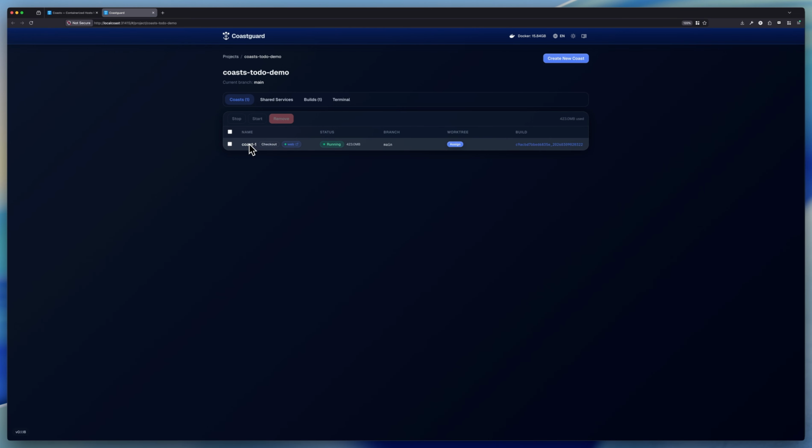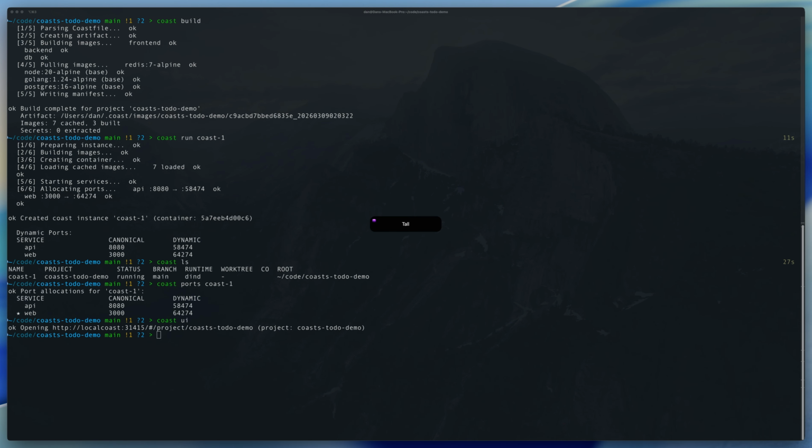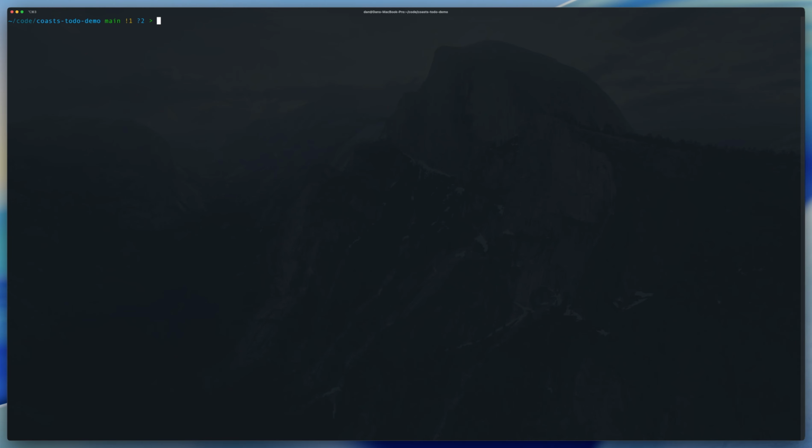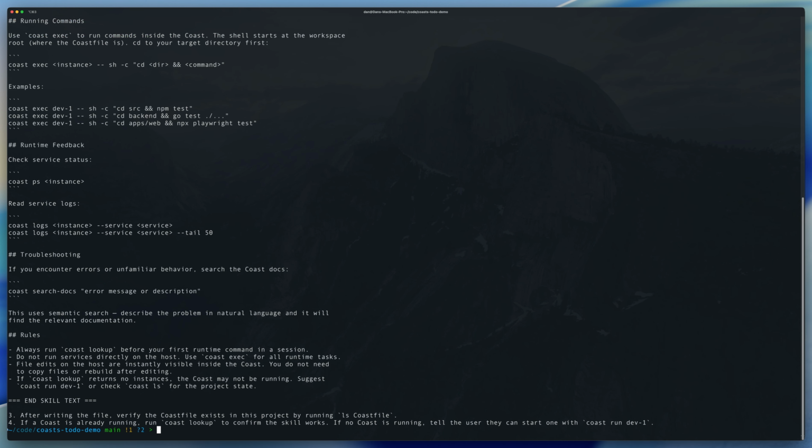The last step is giving your coding agent the necessary context to work with Coasts. The skill teaches your agent how to manage and interact with Coasts and get the information it would need to send commands to specific environments. If you want to run an orchestration layer, this is essential. Tell your agent to run coast skills prompt or copy the output into your agent's chat, and it will write the skill to its own config file, whether it's CLAUDE.md, AGENTS.md, Cursor rules, or whatever your agent uses.